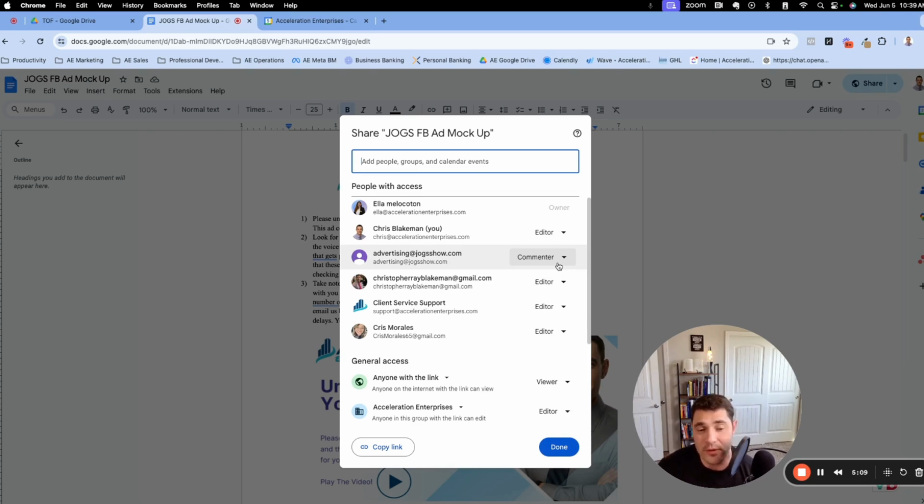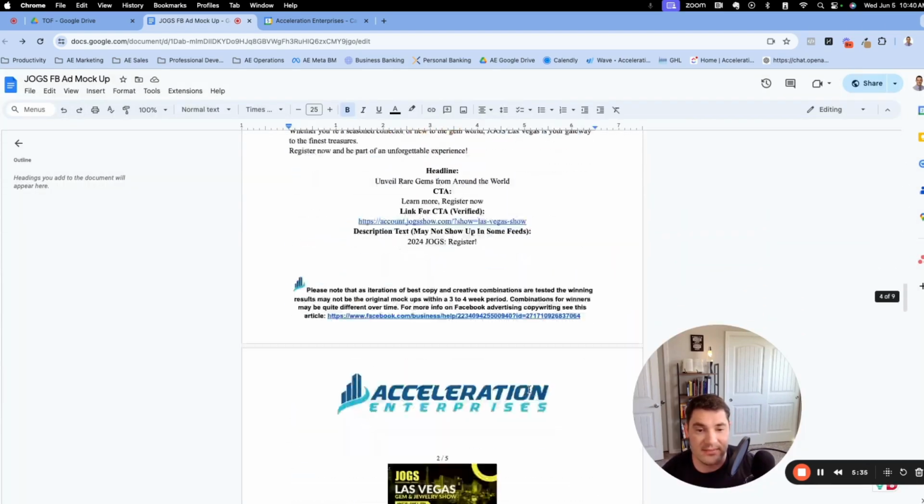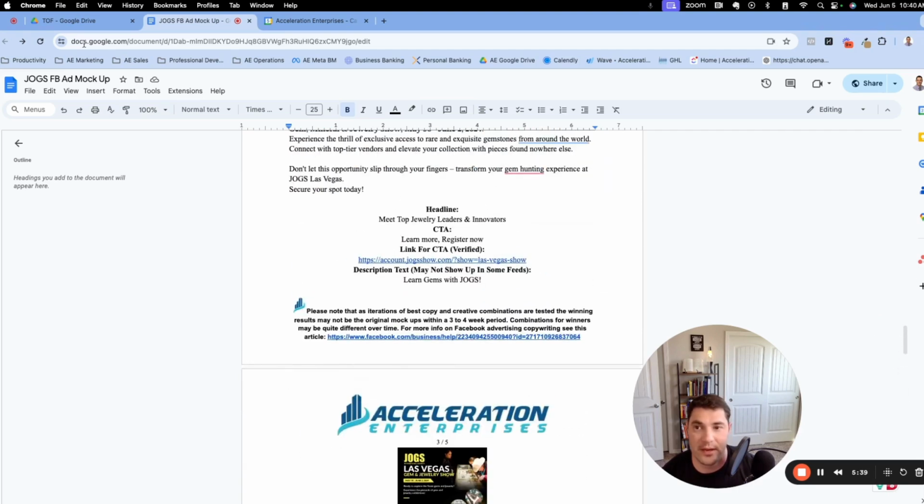Generally, even people within the organization, we usually have as commenter, as you're going to find out when I talk more about standard operating procedure documents. But with some documents like this, anyone in Acceleration Enterprises might have editor access. However, even if it's a client document that we create for them, the client is a commenter only because of the client's propensity to click into documents and type things in and make adjustments that are not needed, right?